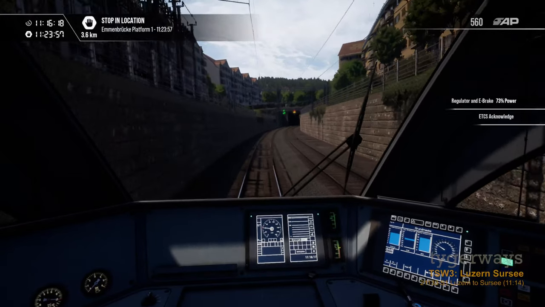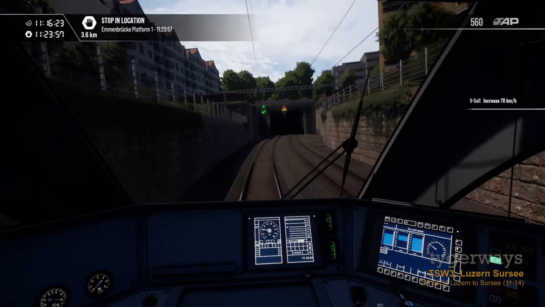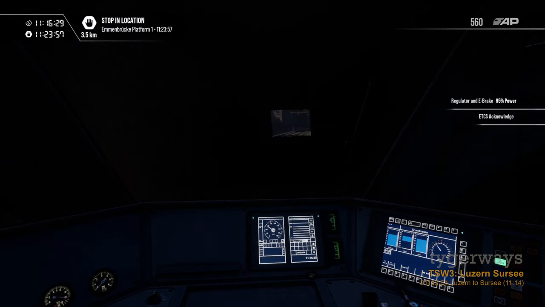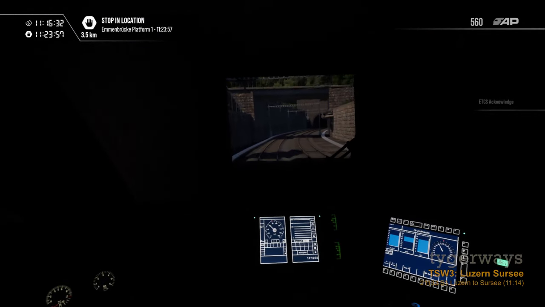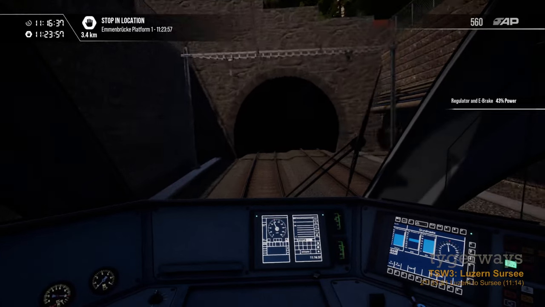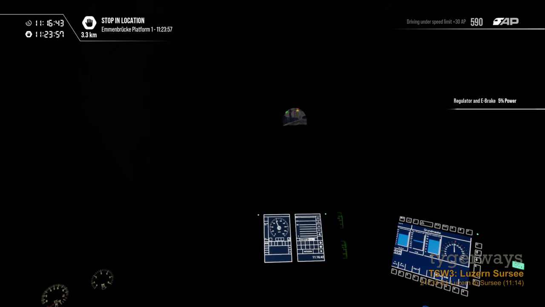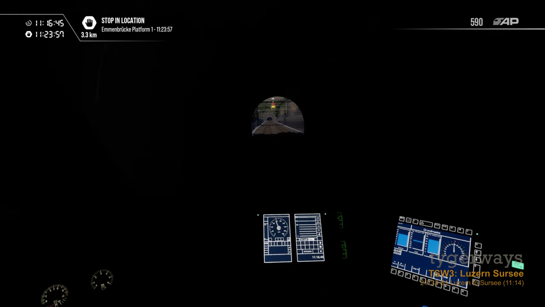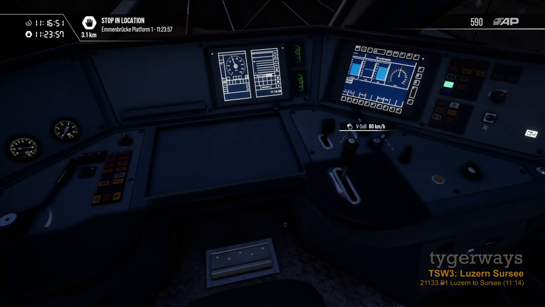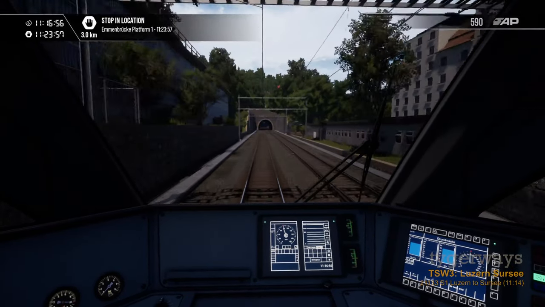Well, you can see leaving the station, we still get System L signals, which is the older of the two Swiss signaling systems. We had to stay below the 40 until we cleared the first signal for the whole train. This train has this funny limiter, this thingy here, where you can set a maximum speed that the train should not go above.